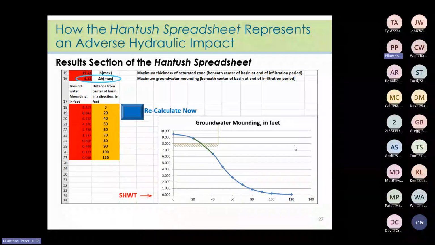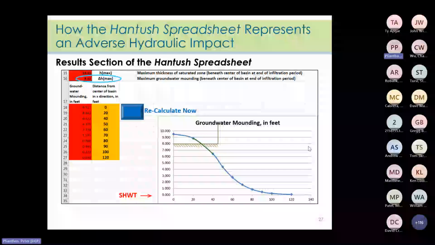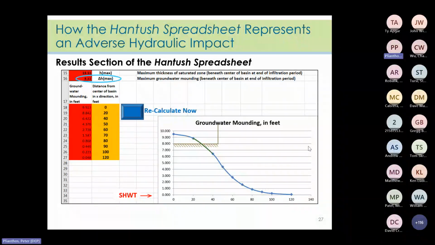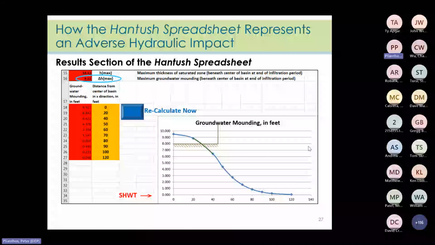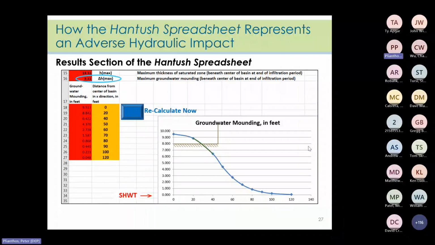To do that, we have to reduce the value for R. We don't know exactly how much it will slow, but my first attempt will try reducing it by 50%. However, we are not ready to click Recalculate. The horizontal hydraulic conductivity is not adjusted since it is not affected by the reduced hydraulic gradient in the vertical direction. However, the duration of infiltration period must be proportionally adjusted to reflect this slowing down.